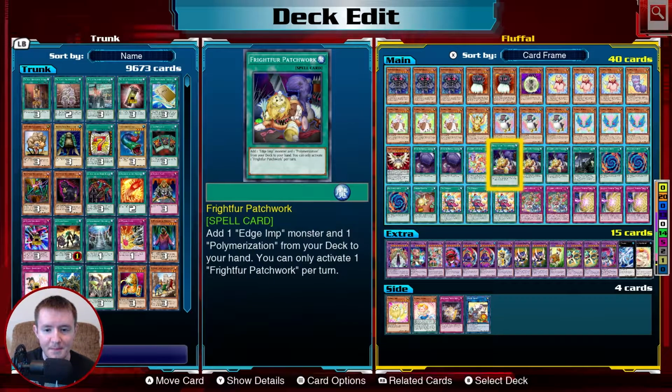Next is Frightfur Patchwork, which we have 3 of. Add an Edge Imp monster and a Polymerization from your deck to your hand. Good way to easily get fusions out.